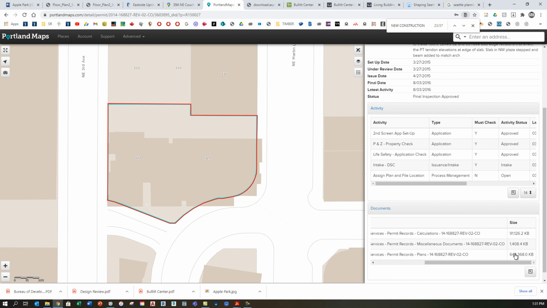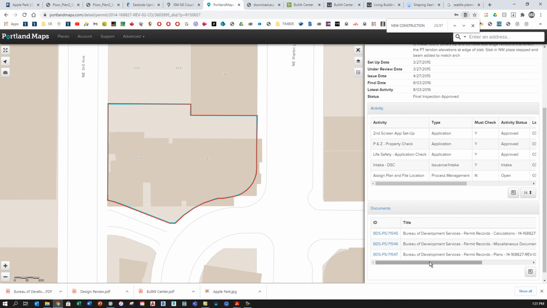This is a good indication here that I've got some drawing information, a drawing set. And that's the size of the file. You can see here that it displays something in the neighborhood of about 640 megabytes. Now, unlike the last example that we saw with Cupertino, in this case, what Portland does is they scan the documents. Not always, but for a lot of the documents, there's just a scanning process. So they're actually taking pictures, scanning, and then they upload that information. So that being the case, you're likely to see some very large files for the actual drawings. These other documents might just be letters or certificates. If you want to get into the drawings, you tend to have to look for something a little bit larger.